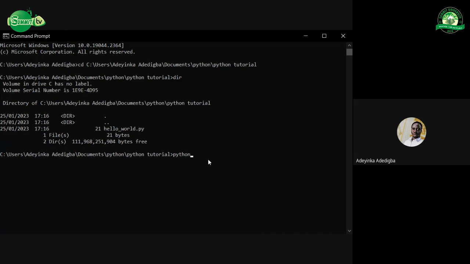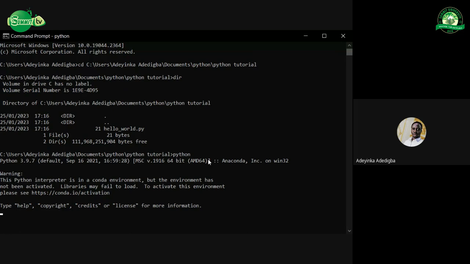Now, when you install Python on your system, you can go to command prompt and just type Python and press enter. When you type Python and press enter, it will launch a program, a Python interpreter, for you, and from there you can continue your Python development. So look at my own. This is my Python environment. In fact, it is making use of my Anaconda. So I have Anaconda downloaded on this system.